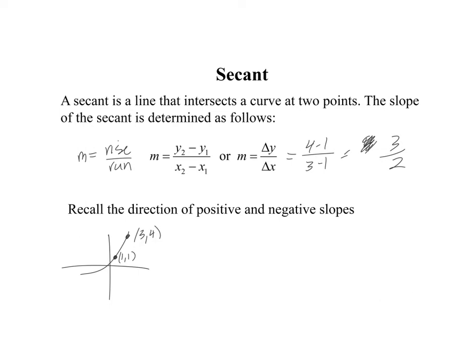And remember, if our slopes go upward to the right, that's our positive slope, and if they go downwards to the right, that was our negative slope. A slope of 0 was a flat horizontal line, and if we have a vertical line, we either say it has no slope, or we could say it's infinite slope if we want to get technical. So secant lines, pretty straightforward. Just calculate your rise over run, or your y2 minus y1 over x2 minus x1. That's the formula that we're going to start with.